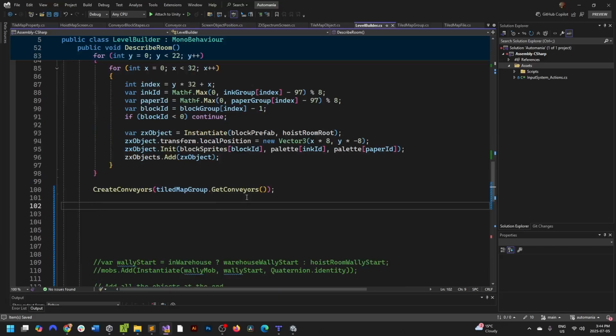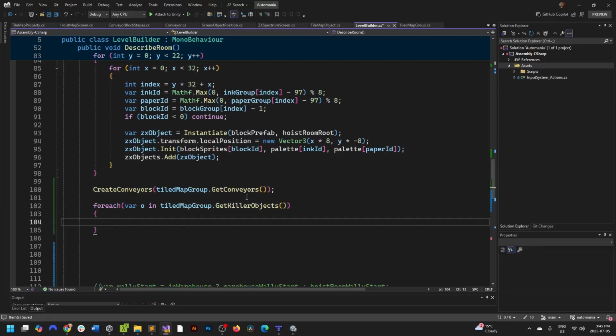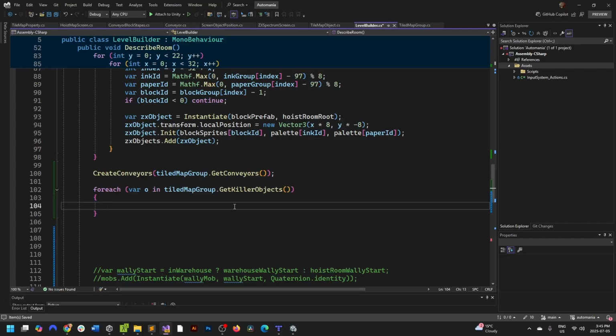So underneath create conveyors, we're going to create our kill objects. We're going to say for each object in tile map group dot get killer objects, and then we're just going to say our index equals o dot properties, to make this safer.